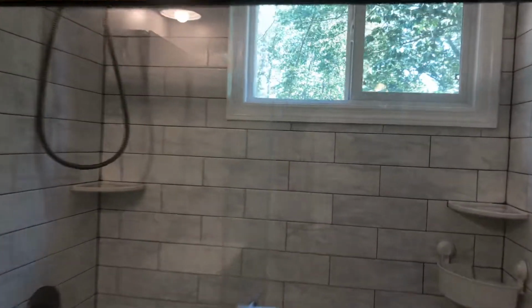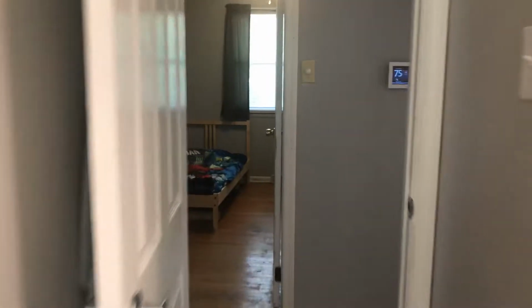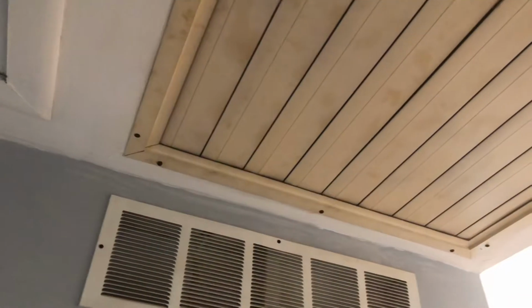We'll do the bathroom first. So the bathroom's nicely redone. It's common stuff, but it's nicely done. Looks good. There is an attic fan, which I love, but it doesn't work. So that would be a test and repair. The attic fans are nice, they'll cool your whole house without having to use air conditioning. So that would be something that if you did something here, you'd want to put on the repair.